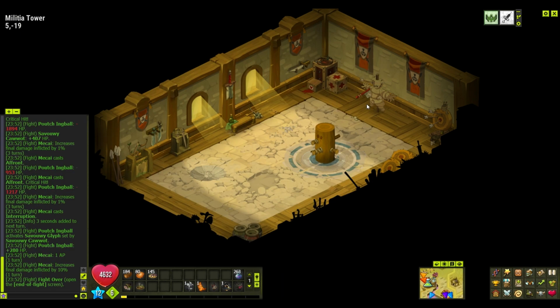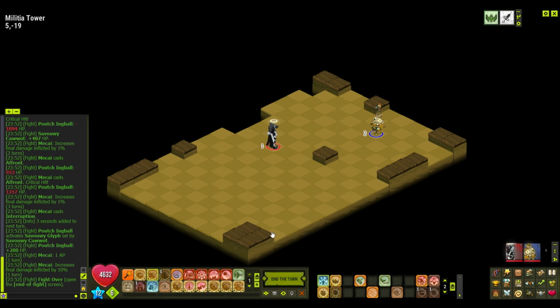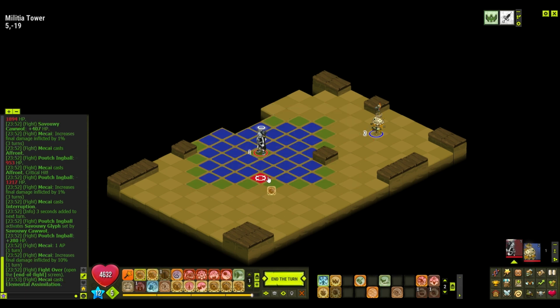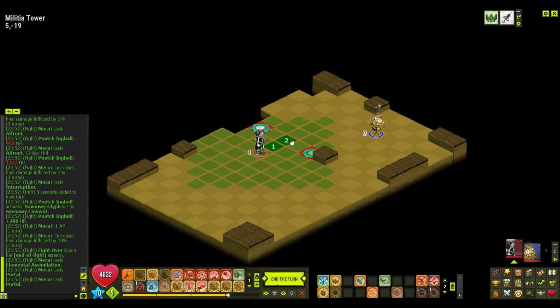So the first thing that I want to do before we get too far into this is just a quick reminder on how the basics of portals work. If you don't remember, portals like to move in a clockwise rotation based on whichever portal is closest to you. So in this case, you can see I'm just simply putting 2 portals out this turn.